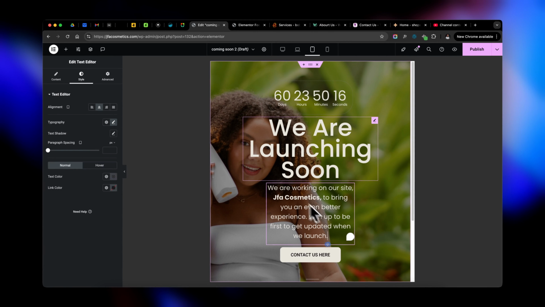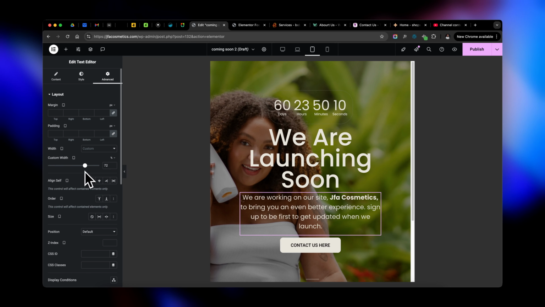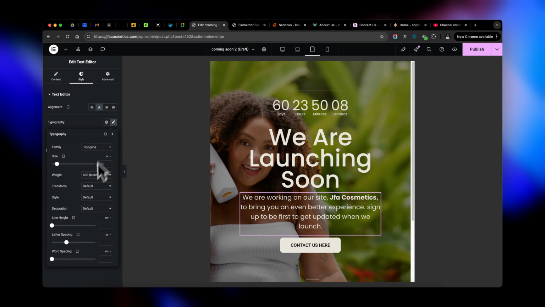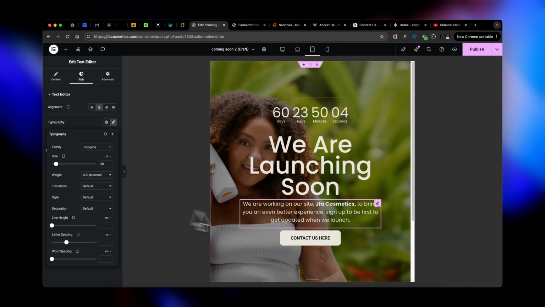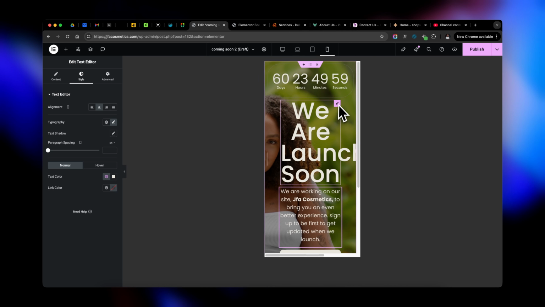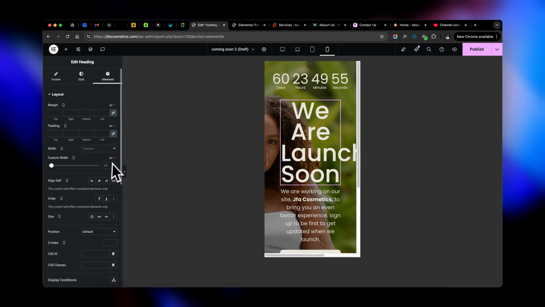Okay. This one also, we have to adjust the width in percentage from over here. Adjust the width a little, and the size of the font is too much. We will have to reduce that size, and we are good to go. Right, the next is the final one, which is the mobile responsiveness. Select on this and adjust the width. Even is too small, so we have to make the width 100%.